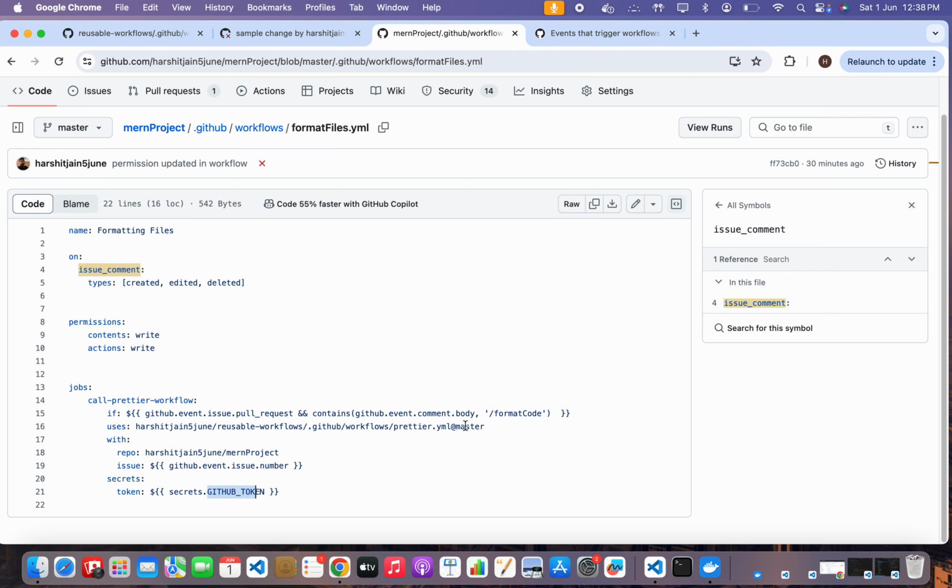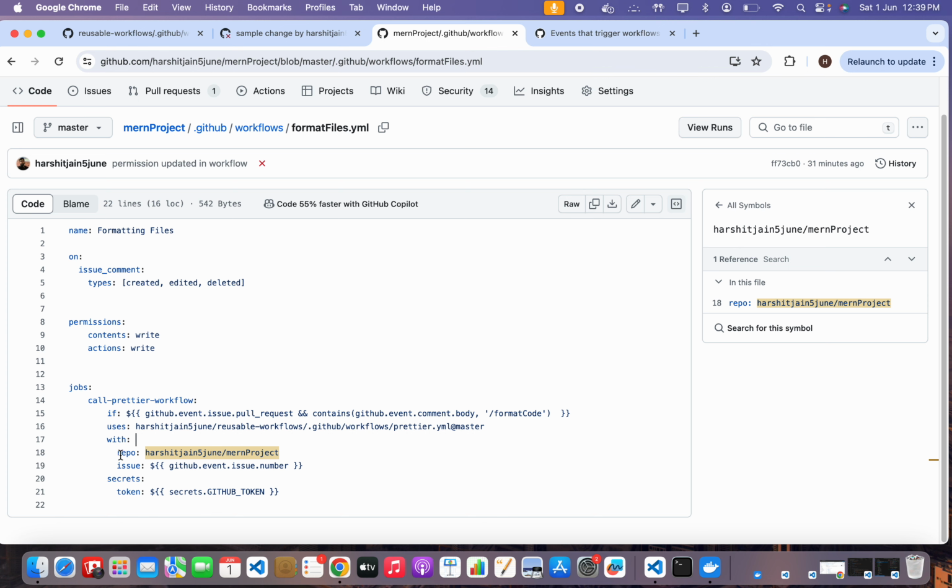And here I have mentioned that first, the issue is a pull request, and second, its comment body contains "format code". Only if both conditions are met, then we will call the reusable workflow which I have shown you earlier, the Prettier one.